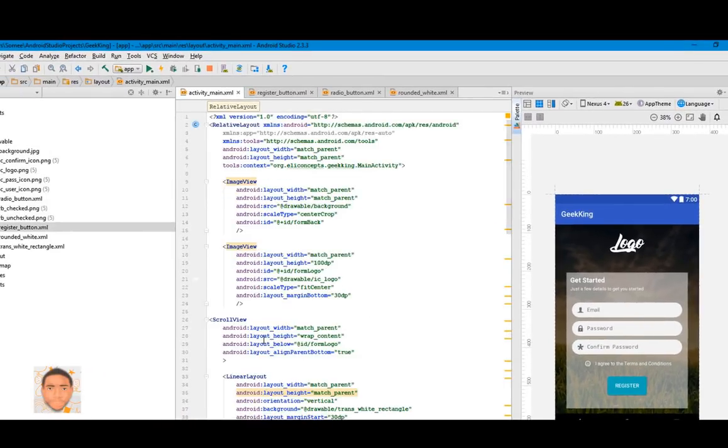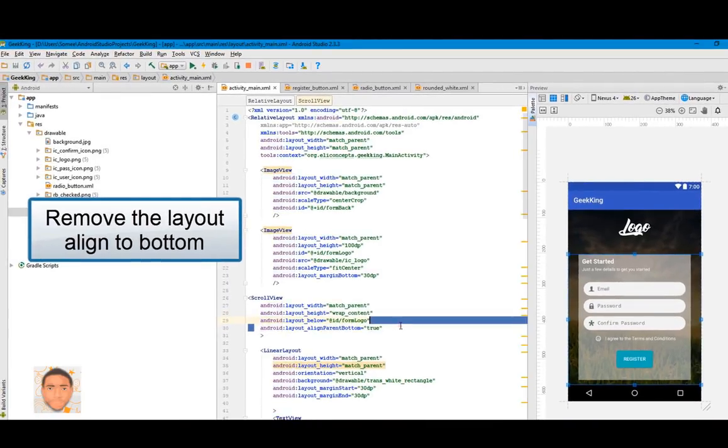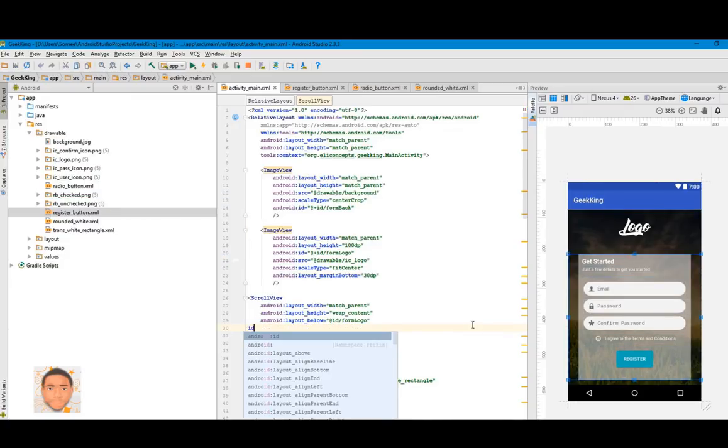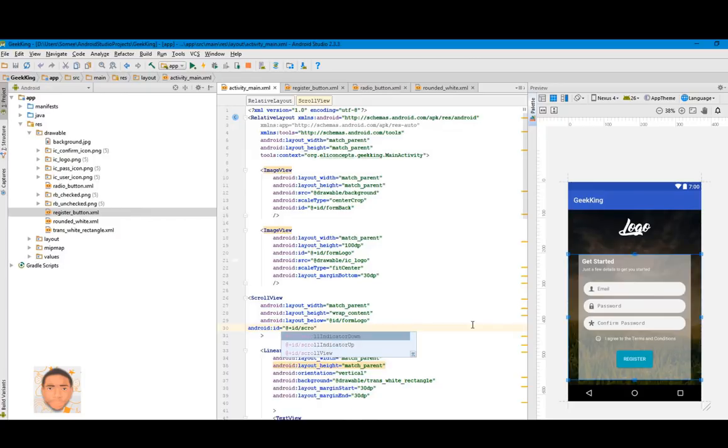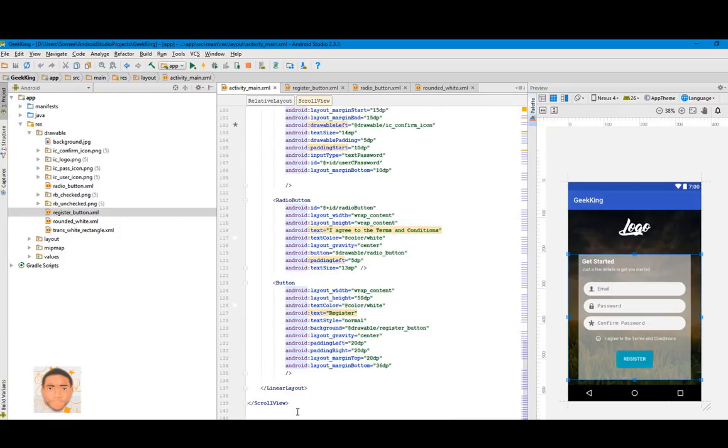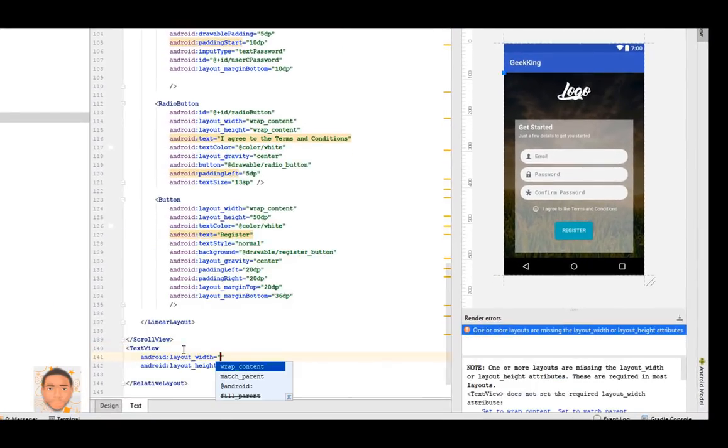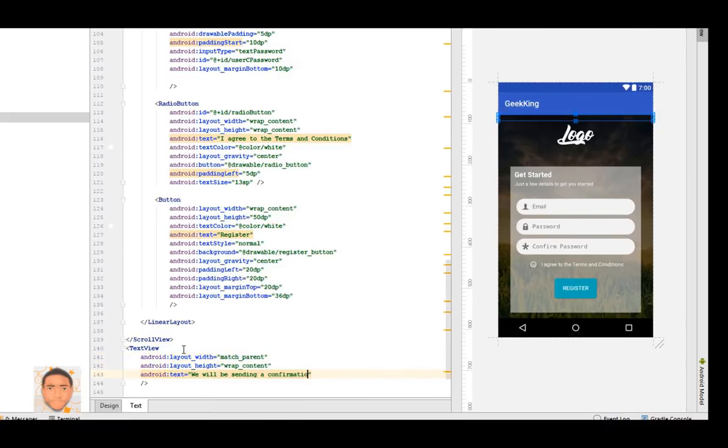So I'll go ahead and add the bottom text. I'm going to remove this align bottom true for this. Gonna have that out. Just put an ID there. The reason for that is so that things can come under the rectangular scroll view. So I'm going to add some text, and then tell the text to stay just below the scroll view. That's why I give it an ID there. So this text is not visible yet, but it's going to be in a moment.